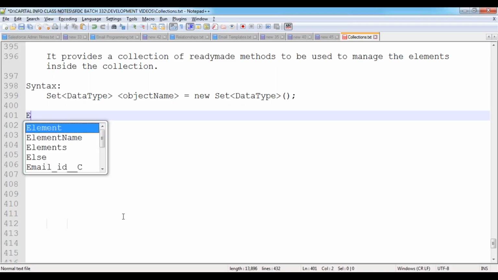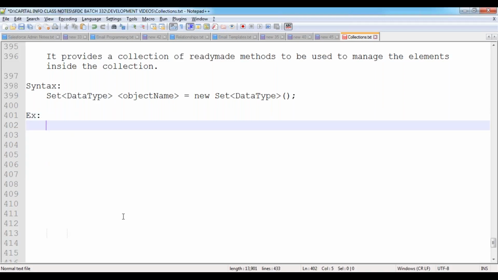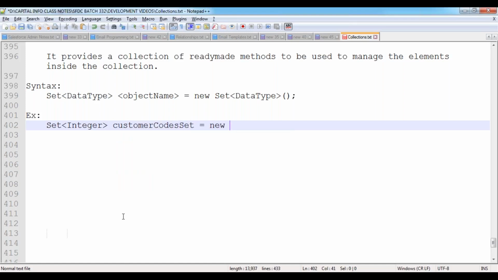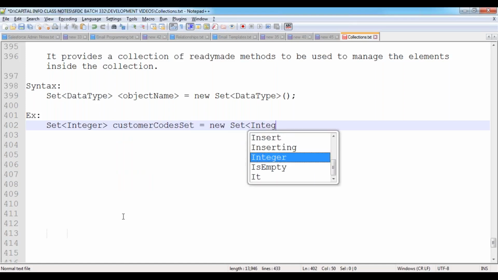Now, in this case, how can we define this? Set of Integer. It can store integer elements. Here I'm indicating customerCodeSet equals new Set of Integer.